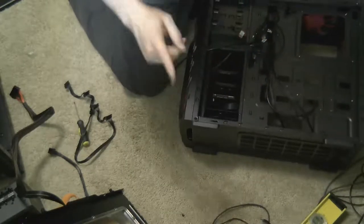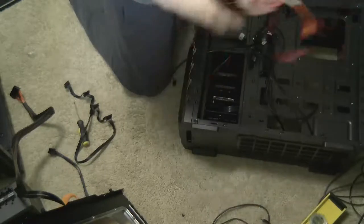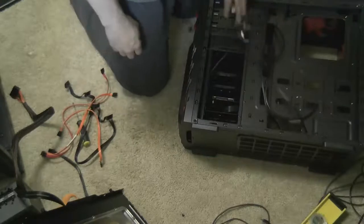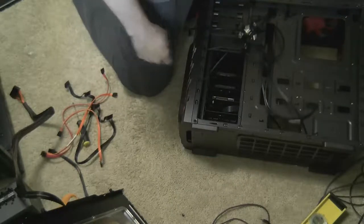I know what I should have done is I should have taken a photo of how everything was laid out. Now I don't remember. Crap. Maybe I could look at the beginning of the stream.